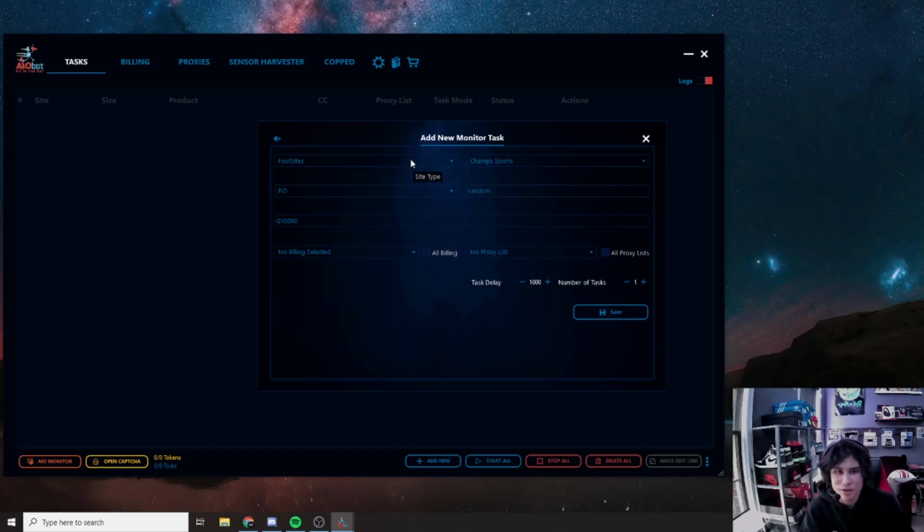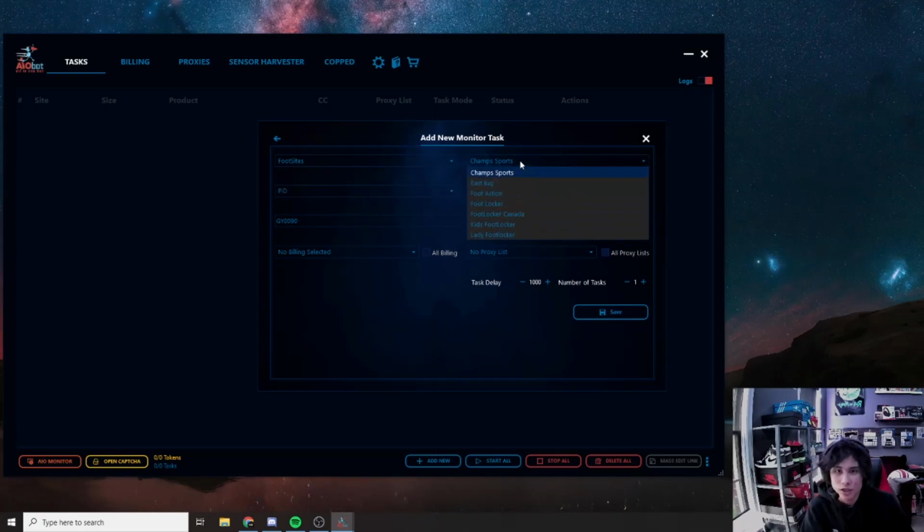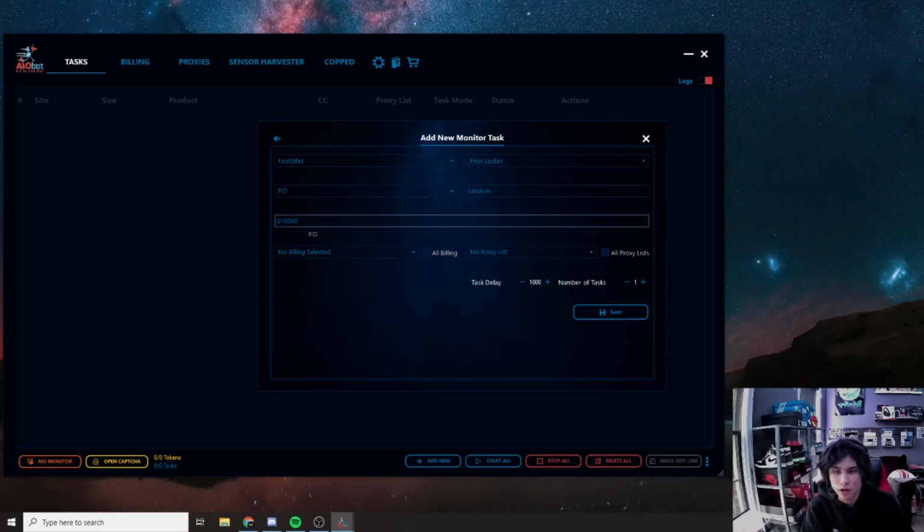And then the AIO monitors tab, this is basically like a blue task, like what's on NSB. The Shopify module really isn't the best, but they also have these for Footsites. So you could pick right here what you want: Footsites, Shopify, Supreme. We'll just say, for example, Foot Locker. We type in our PID there. This is the same NMDs we used as the example earlier. Type in the size here. You could do random, or I think you can separate them with and signs.